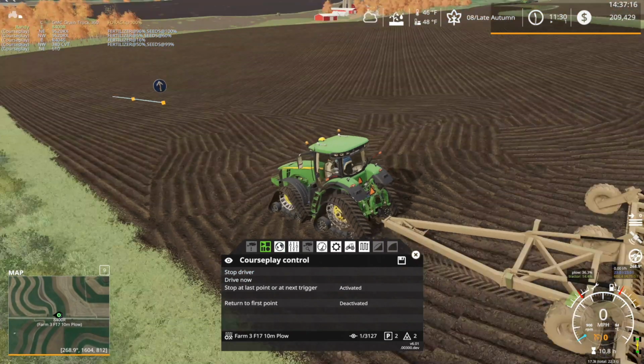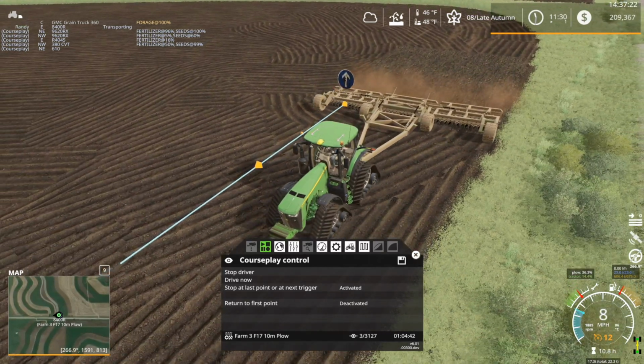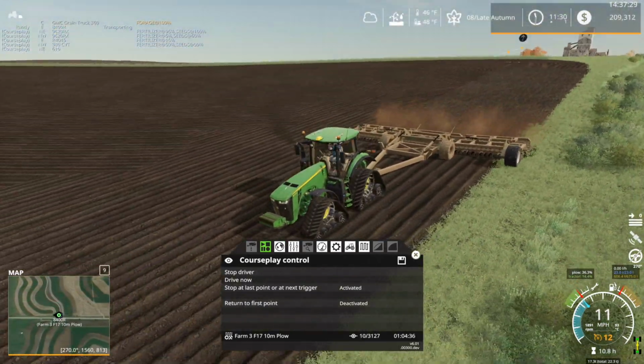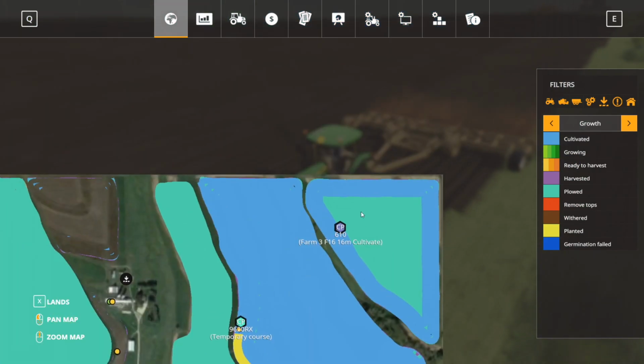First waypoint, drive the course off of their course play. A little overlap, as I've said many times before, at least when it comes to plowing, cultivating, fertilizing, stuff like that, never hurts, a little bit of course play there, especially in the corners and such. Okay, we're rolling. Shouldn't take long for that 40-45 to finish that field there either.